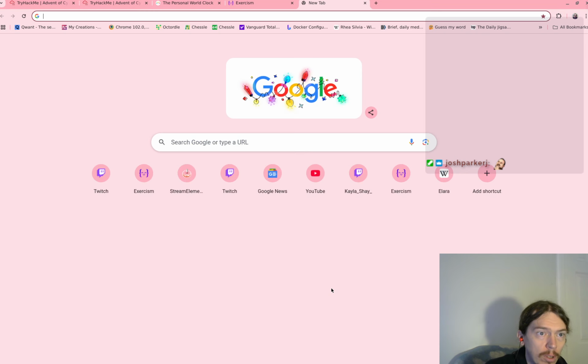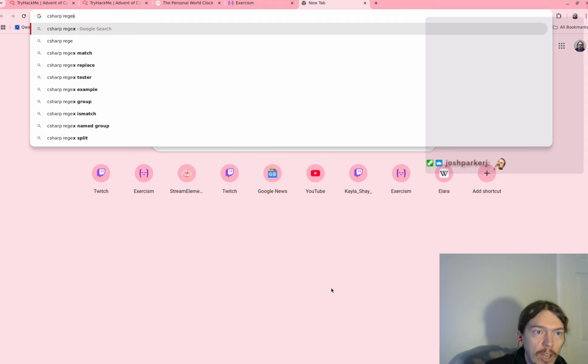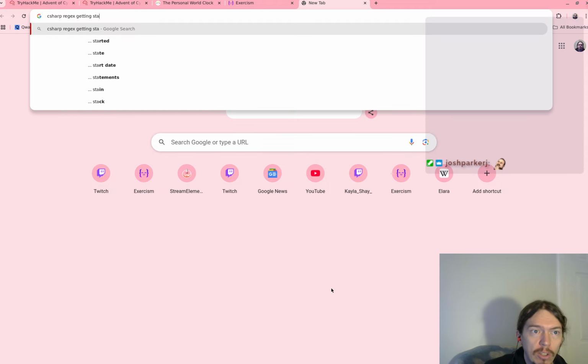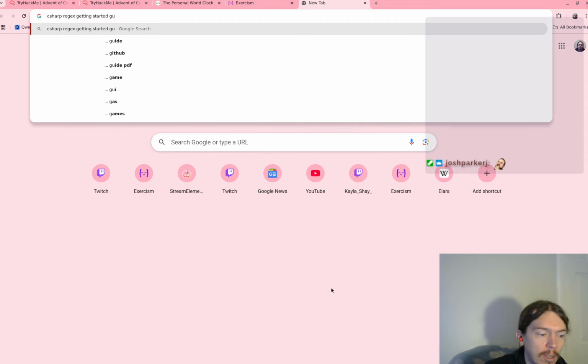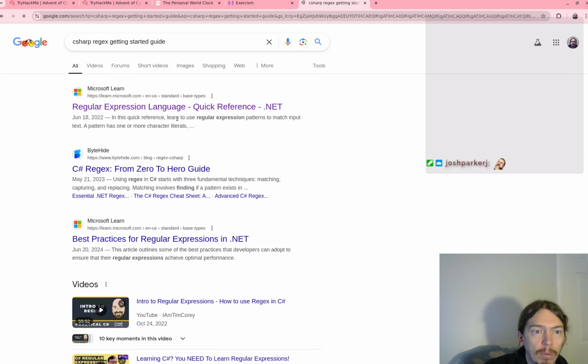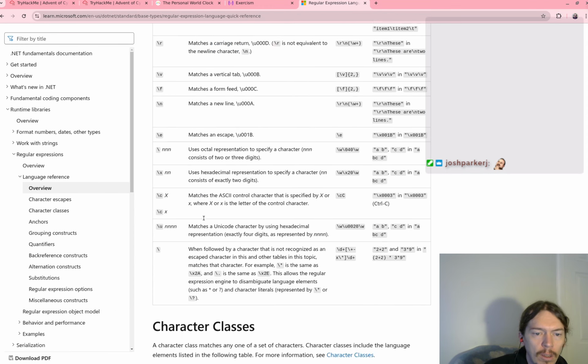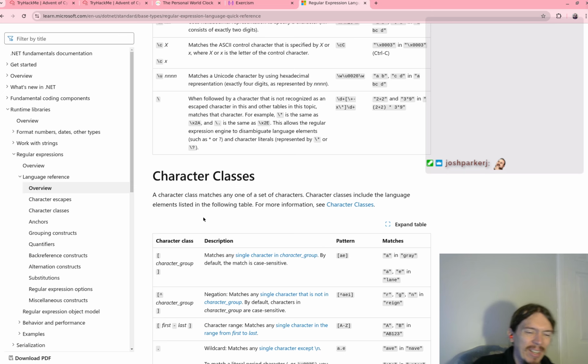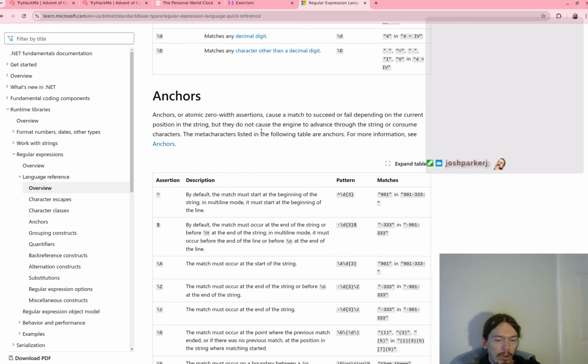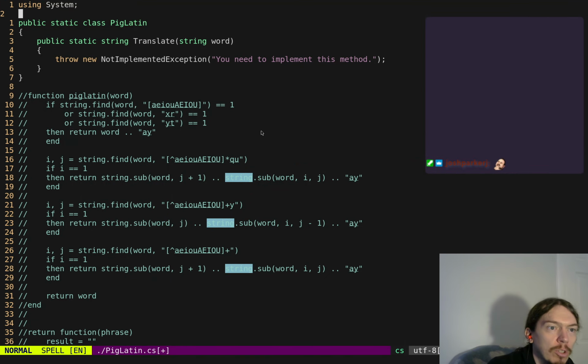Okay, so C sharp regex getting started guide. Something like that. Regular expression language. Okay, well, just tell me what I need to import or whatever. Or just tell me what I need to be using.